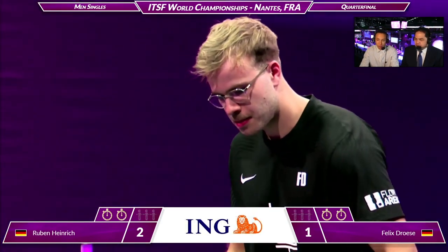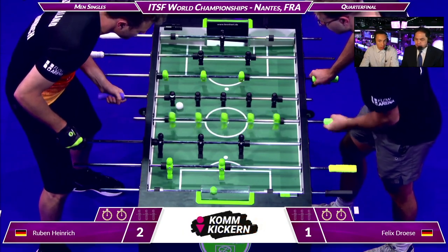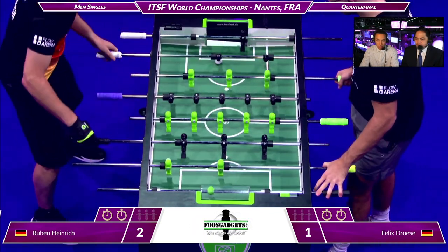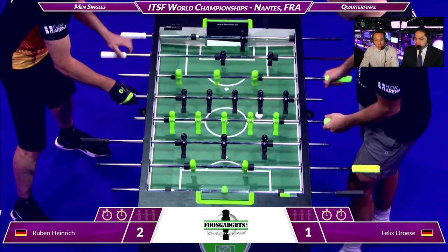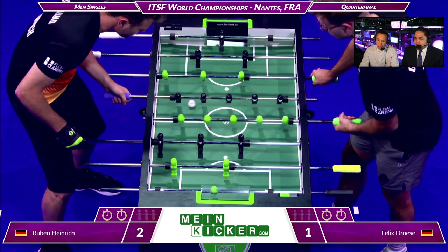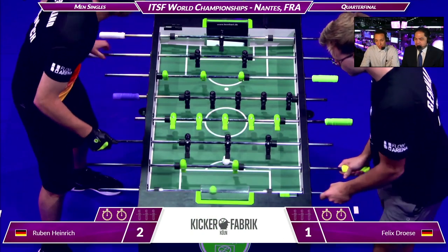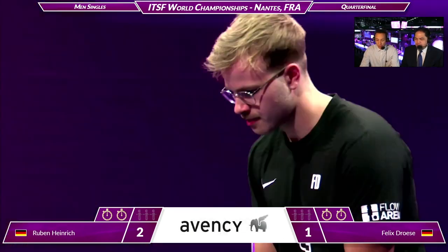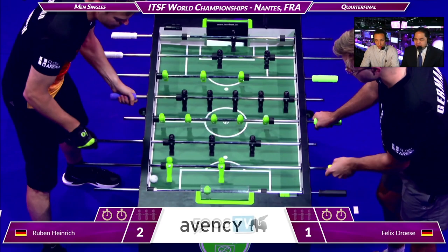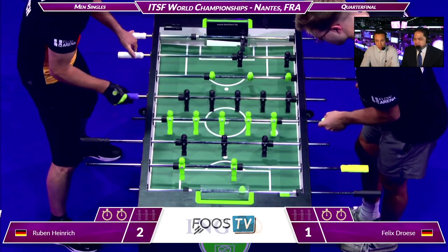He hits that ball with authority — pretty solid play. Ruben was looking one way and just throws the other way and squirts it through. So there's a little back and forth, and the ball is in the defensive line with an attempt to pass two to the five. When I first started seeing the two-to-five, it was Dieter Tiele, a German legend in the late 80s on Tornado. Frederic obviously took it to a new level, and Tony spread it further. Now it's kind of standard play — passing two to the five with all kinds of options. The speed and accuracy gives them extra possession. It's an incredibly smart way to play.